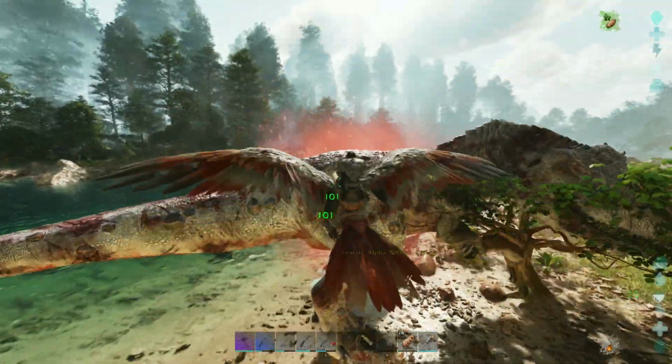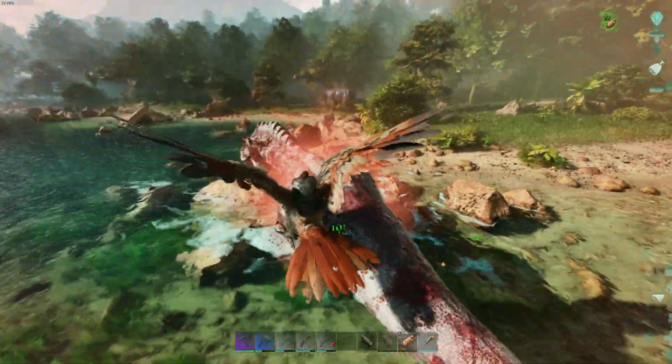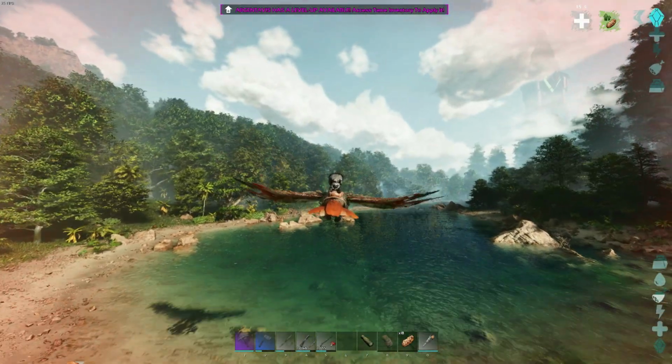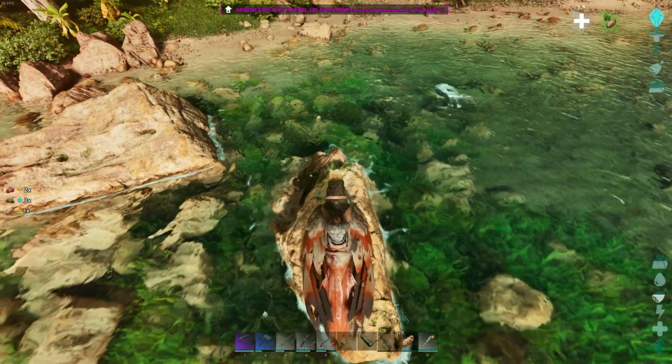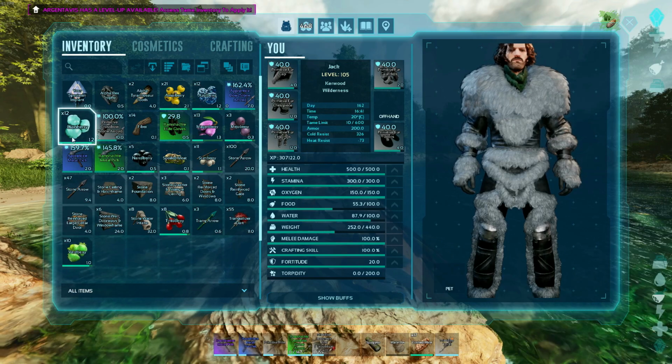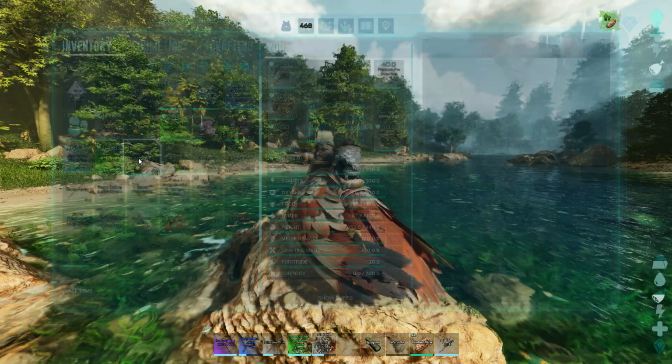Oh, almost got it. And we got him. Okay, just find a place to rest. I think he is good. Oh, we got a trophy. We get a crossbow. Use that. Yeah, everything else is pretty poor, actually.